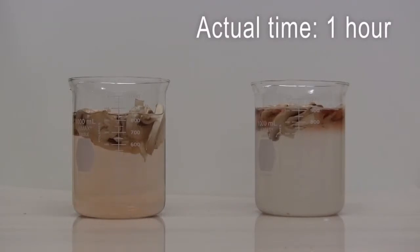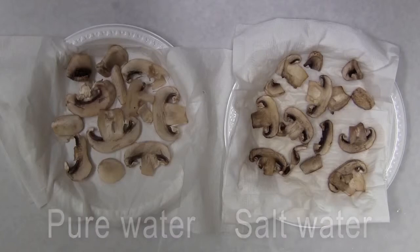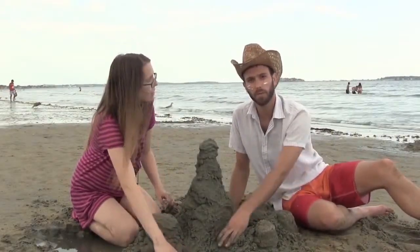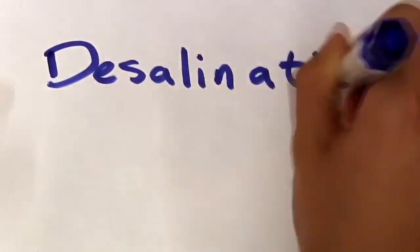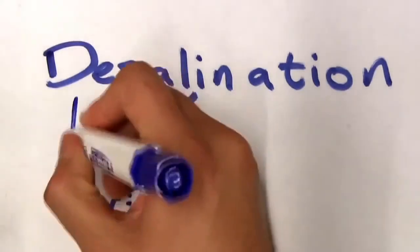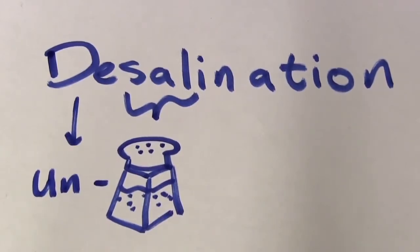Do you remember how drinking ocean water would have made Leo sick? That's because it would make your insides shrink up just like these mushrooms. So, I see why we can't drink ocean water, but how do we get fresh water? Making fresh water from salt water is called desalination. Sal means salt, so desal means to unsalt. That's how you can remember that desalination means taking out salt, usually from water.